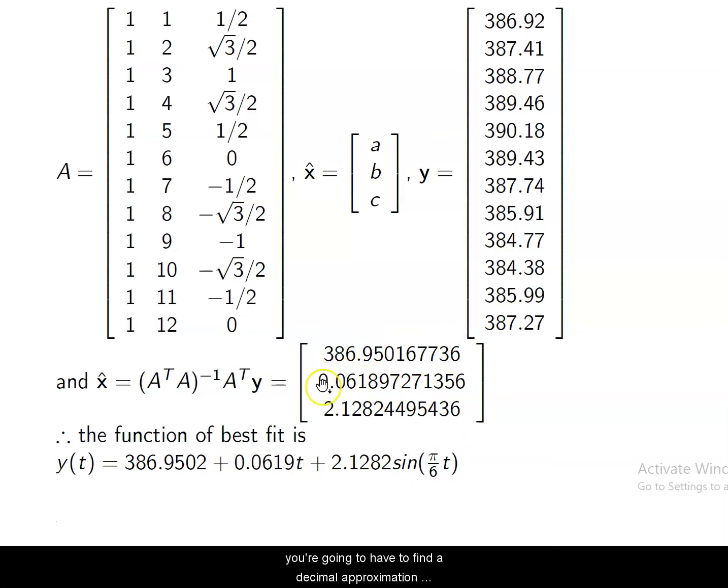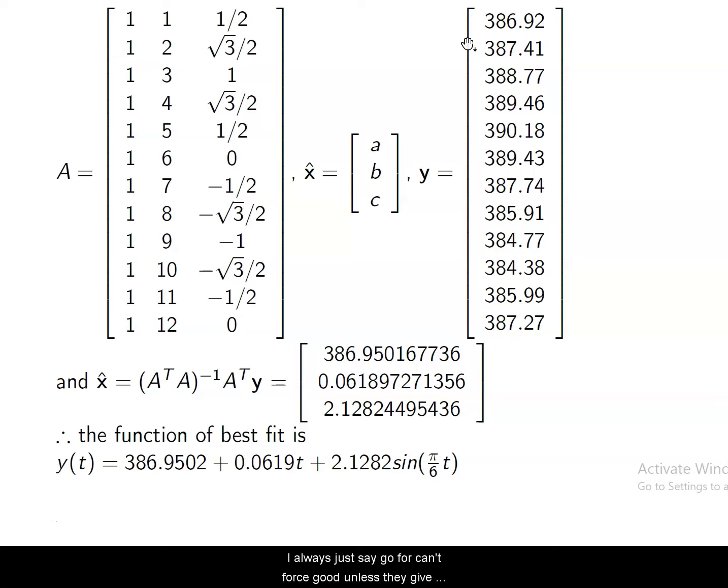So again here, it's highly likely you're going to have to find decimal approximations. However many decimals you want to keep is fine. I suggest 4 or more. Do not do less than 4 unless it tells you to do less than 4. However, there is kind of a standard rule, and that is if you are given 2 decimal places, then your answer should have 3 decimal places, okay?